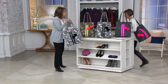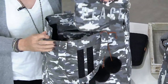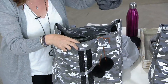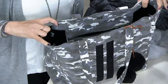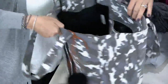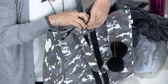Let me empty the bag out to show you how roomy it is. I have my computer in here, my makeup bags — which are also on QVC.com — my water bottle that I need for work and for life, my scarf, because sometimes we're cold and sometimes we're hot. And I can even fit a vest in here — that's how big this bag is. Inside, we use a beautiful canvas with a waterproof coating on the inside, so if it gets wet, you're fine. There's a large zipper pocket where I put my wallet, and on the other side a big slip pocket where I keep my sunglasses today. It's not a dumping ground — there's organization, and everything is accessible to keep your day a little easier.